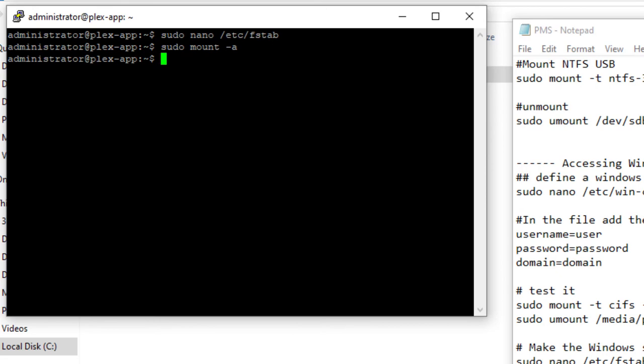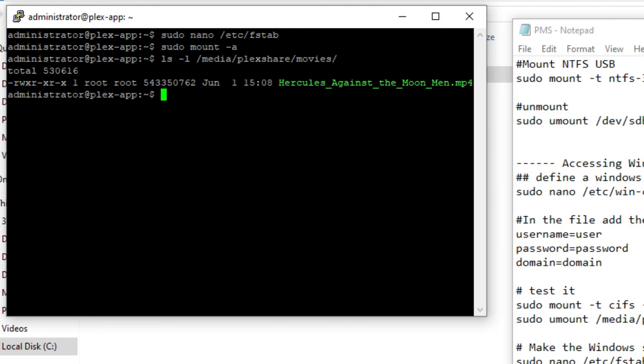And just to verify, I might still have the command in the buffer. There it is. We've done that. There is read access, at least for each group, so that is good. You sometimes encounter a problem where Plex does not seem to be able to find content. One area you should check is that all the groups have read access.